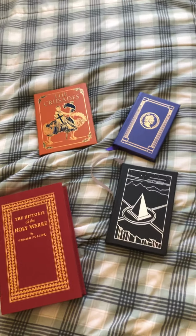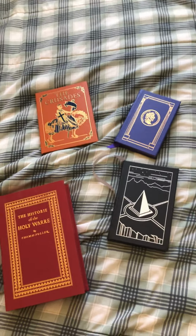This is not the 4 Castalia Library books that I have. This is just 2 of them. And then I did get my second Easton Press book today, so I figured, okay, well now I've got 2 of each, I can do some comparing. I'm biased towards Castalia Library, but not because of the look or the quality. In fact, the Easton Press stuff is pretty high quality.